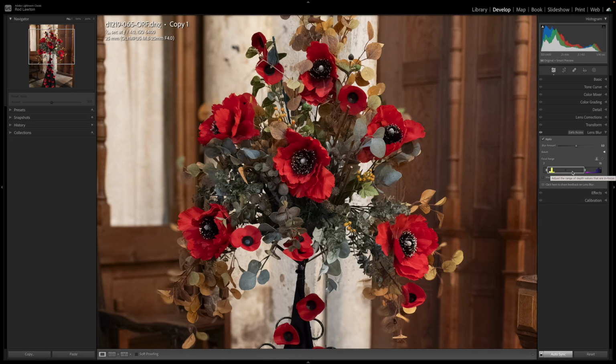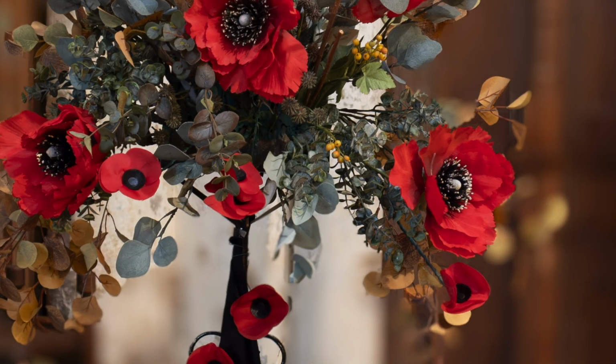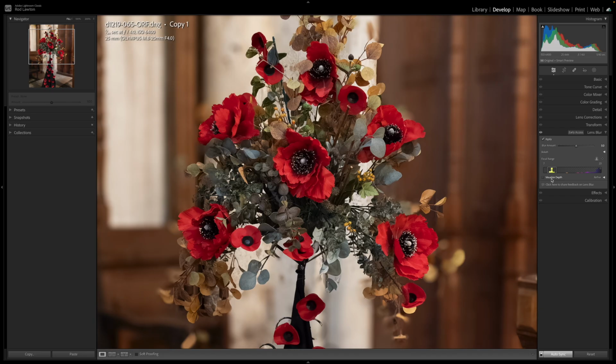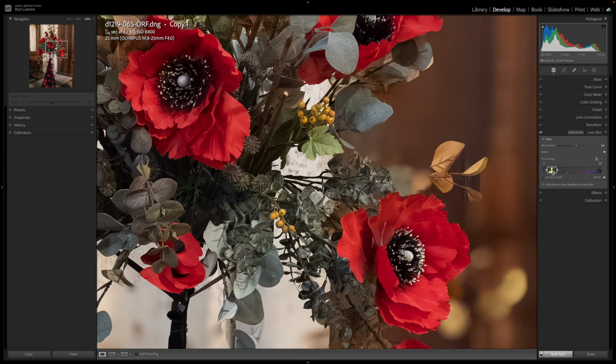But if all this sounds a bit too good to be true, well, then you're right. While I've been demonstrating this tool, you've probably noticed that some of the edge details on the main subject don't always look quite right. Some small leaves that are clearly part of the floral tribute in the foreground are being blurred as if they are part of the background. That's not all. If I look closely at areas between the flowers where the background is visible, I can see that it's still sharp. It's as if the lens blur tool can identify a subject's overall outline, but isn't good at spotting holes in the subject where more distant objects show through.